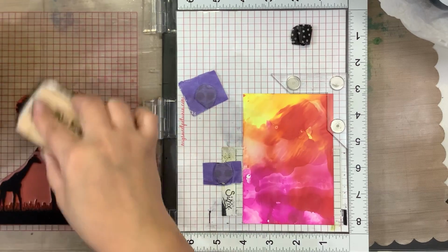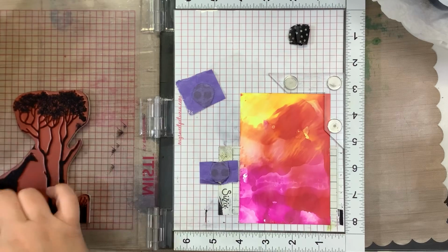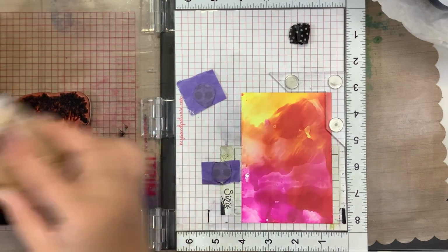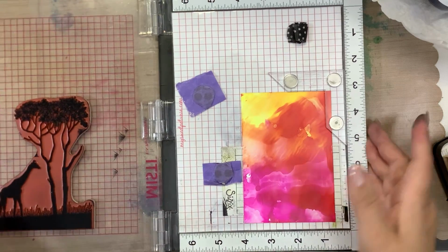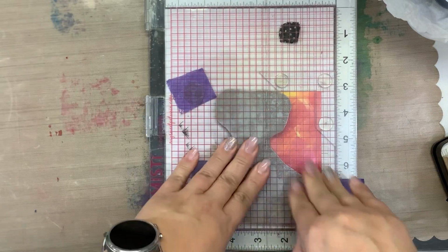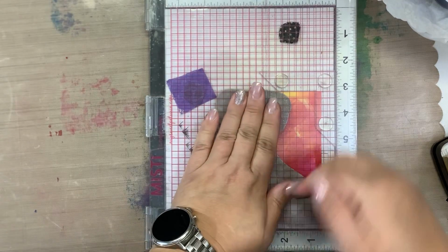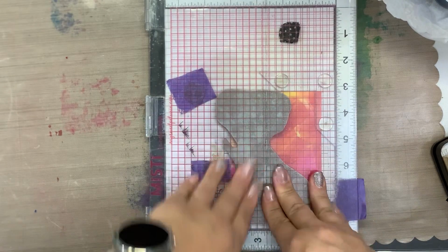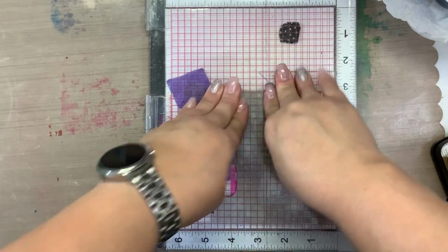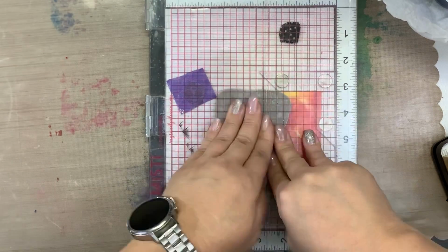And Blue Night Rubber Stamps has quite a few silhouette images. I love them. There is a wolf. There is a buck, a deer. There's a giraffe. There's the elephant. There is one which is like a sailboat scene. There's a panther in a tree. So they have quite a few silhouette images. They're very easy to use. If you can make these backgrounds, you can make brush show backgrounds. You can make watercolor backgrounds. Spray backgrounds, whatever you want to do, and then all you do is just stamp this image over it.